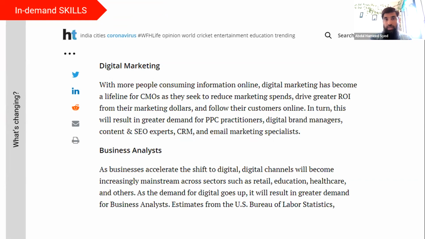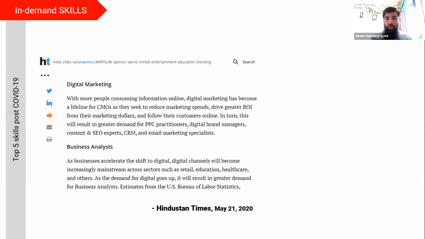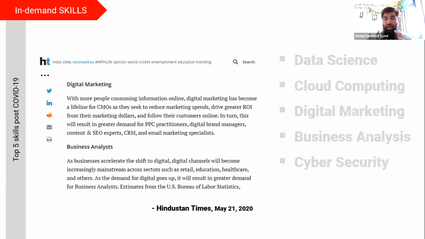And there are some skills that are more in demand when compared to other skills. Like अभी जो हम जो सेशन में हैं, इसमें हमने कुछ स्किल्स देखे हैं, जैसे AWS है और बहुत सारी दूसरी चीजों के बारे में हमने बात किया, DevOps वगैरह। ऐसे ही 5 ऐसे स्किल्स हैं। आई एम नॉट टॉकिंग अबाउट दिस फ्रॉम माय साइड, दिस इज अकॉर्डिंग टू द न्यूज दैट इज पब्लिश्ड इन हिंदुस्तान टाइम्स। ये 2020 में न्यूज पब्लिश की गई थी। अकॉर्डिंग टू देम there are 5 different skills that will be in much demand after the pandemic vanishes.